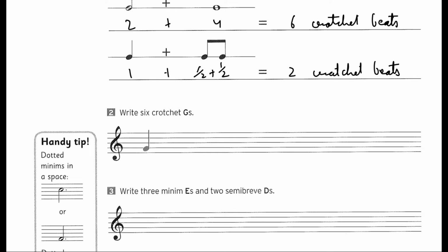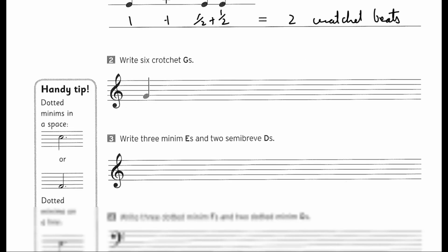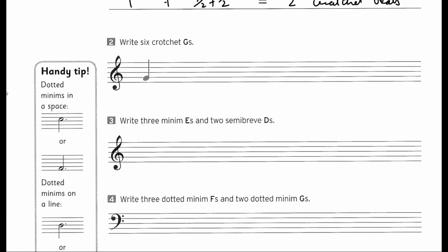Okay, now let's do further. They say write 6 crotchet Gs. 6 crotchet Gs. So 1 is already written here. Next Gs, crotchet Gs. So 6. So G is second line here. So you can make one more G here. Okay. Then you can make 1 G here. See, they're not saying which G you have to make. They said make 6 crotchet Gs. So we're just making it.